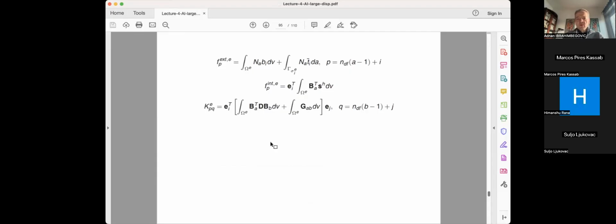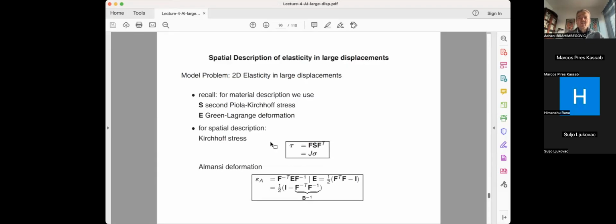And I gave you this small homework to understand how you actually do that. Now, if I understood how to do this in terms of the second Piola-Kirchhoff stress and the Green-Lagrange strain, I want to show that it's very easy to transform to any other interpretation. This is what we call the material form. It could also be replaced with what we call the spatial description, or spatial form.